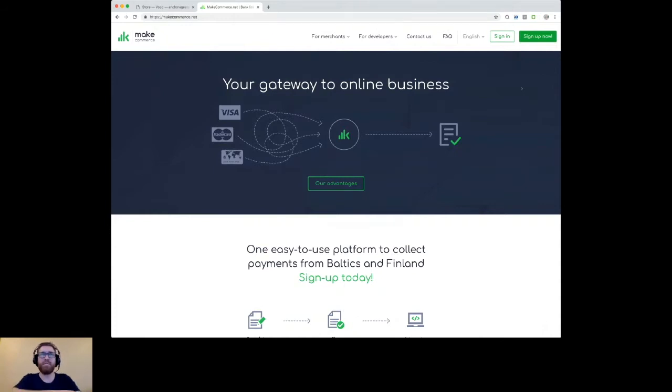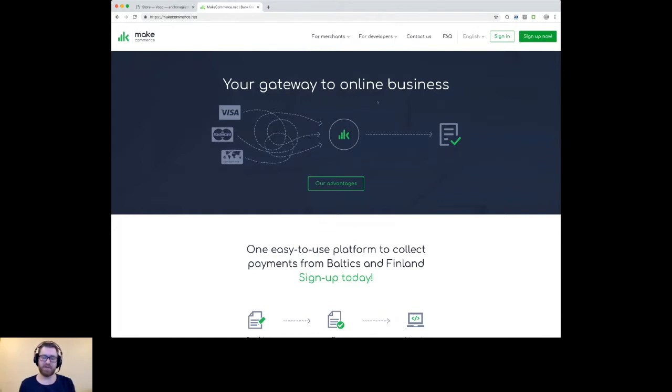But very huge available options are already for free. And you can also set up your credit card options here, like MasterCard or Visa. So all of them are available through MakeCommerce. And as I said, signing up is free of charge.